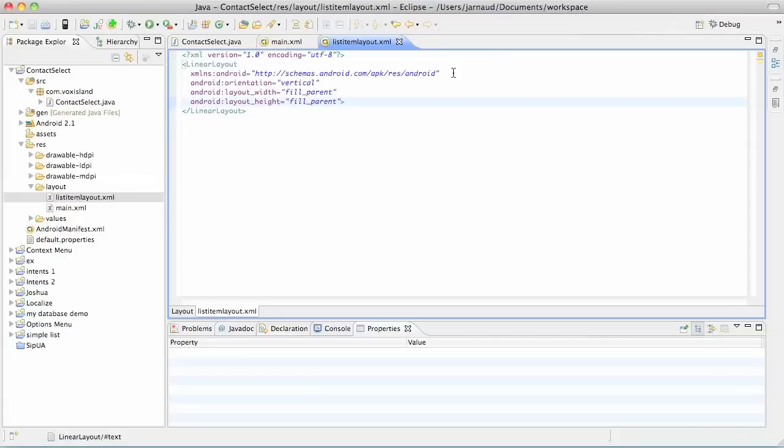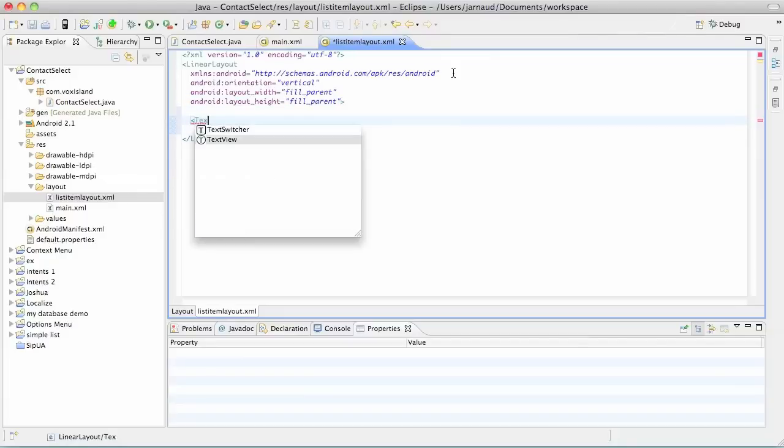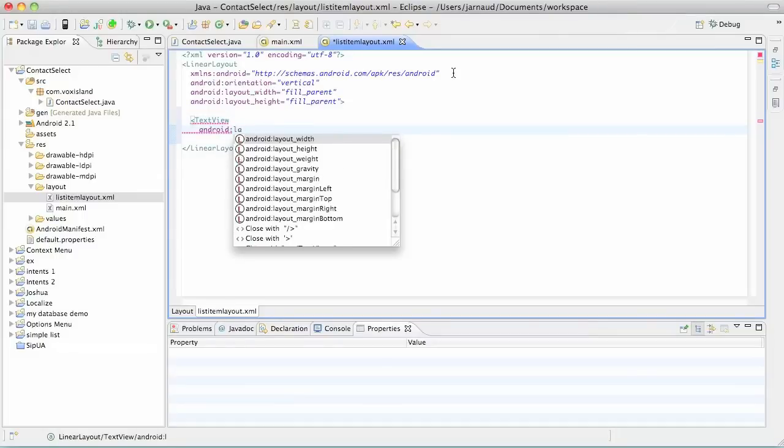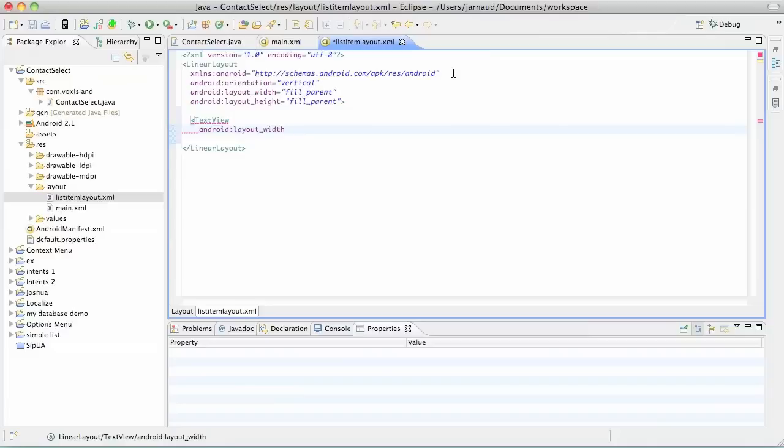And we said that in this linear layout the only thing we want is a text view. Layout width fill parent, layout height wrap content.